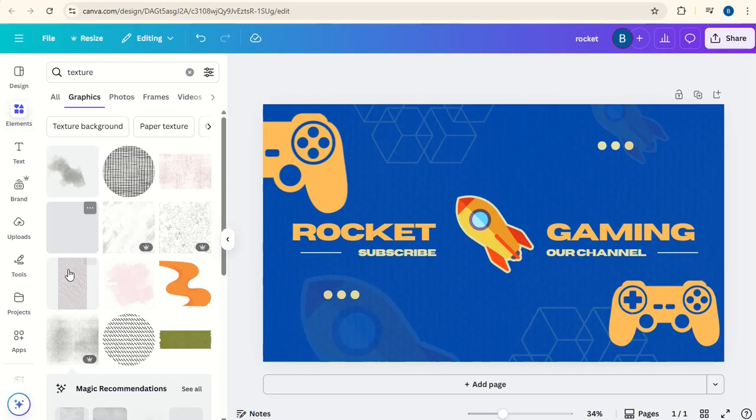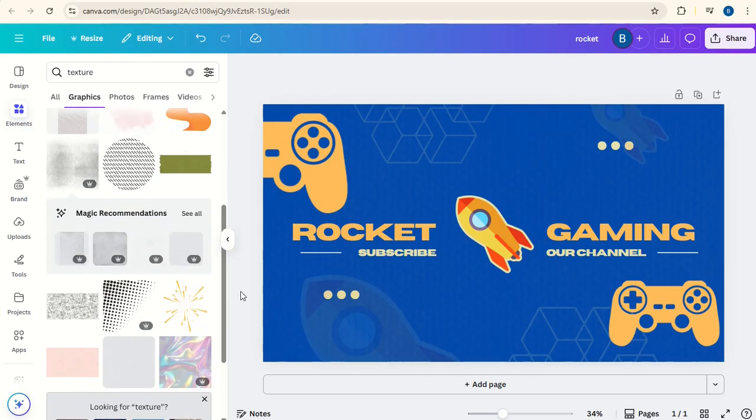So there are lots of different textures you could choose from. Here you just have to have a look through and see which is right for your particular circumstances.